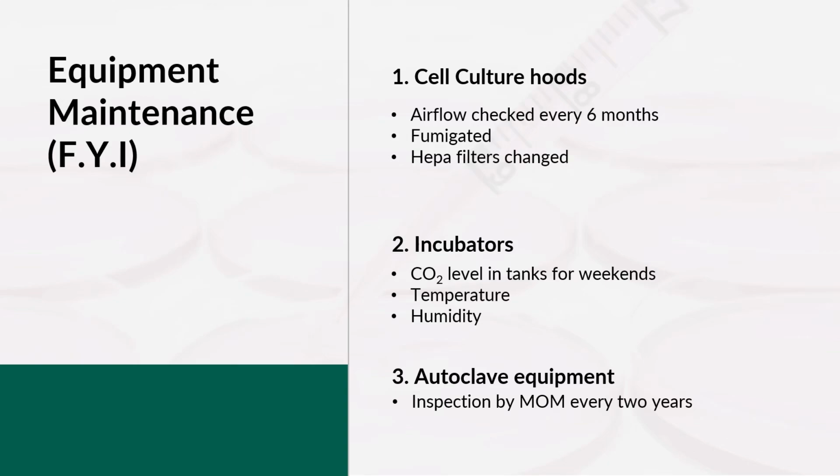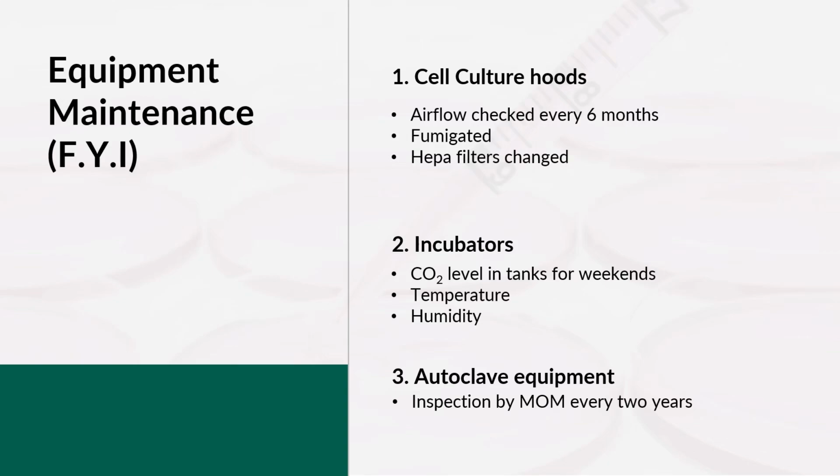Carbon dioxide concentration should be monitored, and the carbon dioxide levels in the tanks should be enough to sustain the weekends, especially when no one is around. It is critical to maintain an uninterrupted gas supply, so it is advisable to have two cylinders connected to the carbon dioxide supply system via an automatic changeover unit, because this will allow you to switch to the second cylinder when the pressure in the first cylinder drops below a certain level.